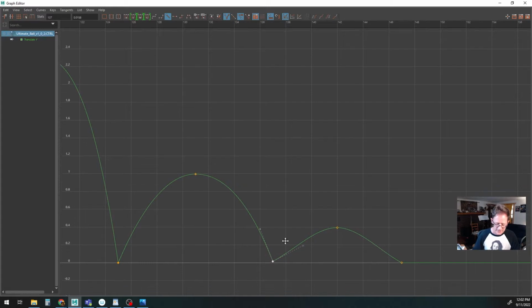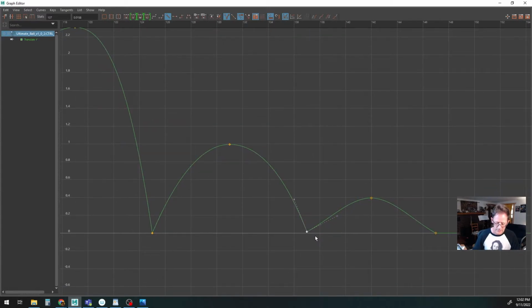Also, notice that this keyframe has come up from the ground. These are the two numbers up here that represent this key. The first number is the position in time, or the keyframe number, and then the second number is the value going up and down.